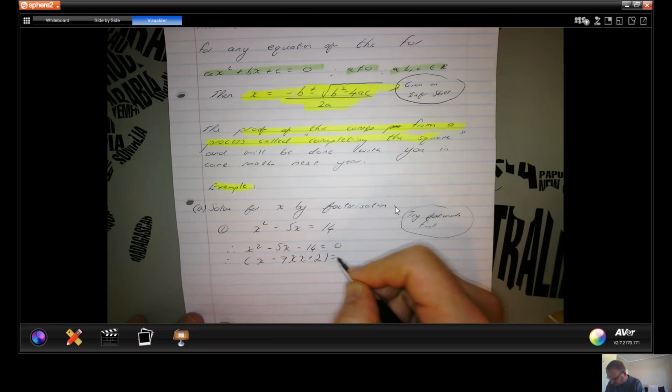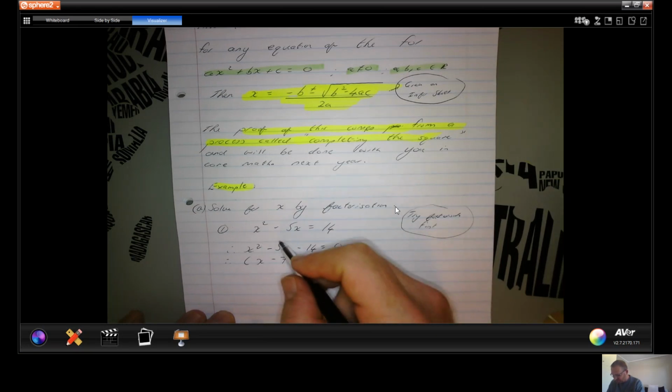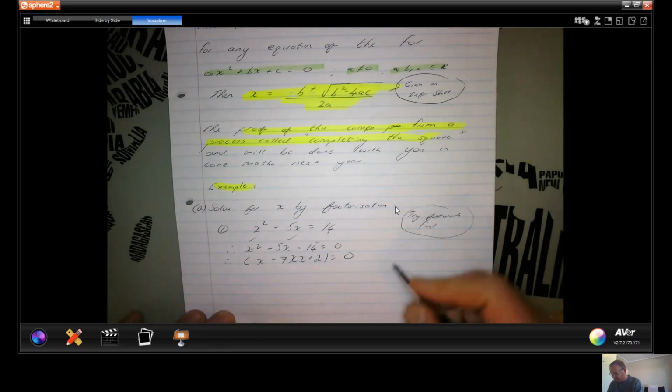Now, I don't care who you are, what do you have to do after you factorize? What does factorizing mean? Rewrite it as something times something. You've got to multiply it back out and check you get the same answer. You should always mark it yourself. x squared plus 2x minus 7x minus 5x. So that's right. Minus 7 times 2 is minus 14. You give yourself a mark, give yourself a smiley face.